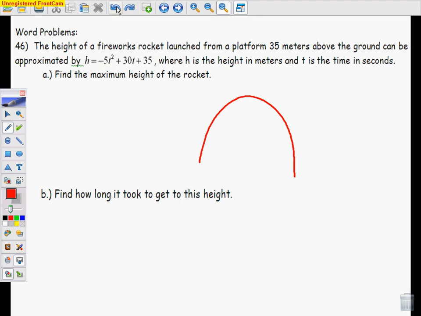And because it is a parabola and they want us to find the maximum height, we know that the maximum height of any parabola is always going to occur at the vertex. Now, from there, we also know that the vertex formula is x equals the opposite of b over 2a. But that gives you the x coordinate of the vertex. That's this part right here. The maximum height is going to be given by the y value.